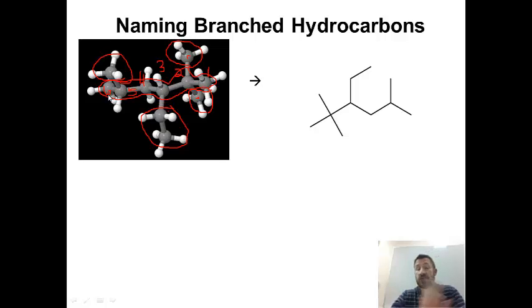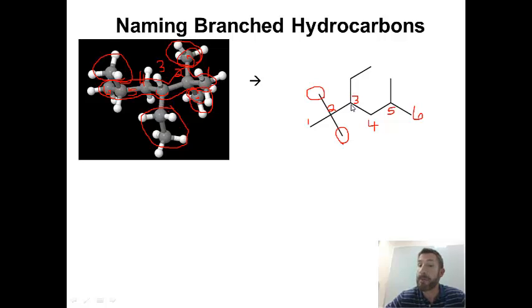Now notice this one's actually flipped around. So we see this is carbon number 1, this is carbon number 2, this is carbon number 3, this is carbon number 4, this is carbon number 5 right here, and then finally we have carbon number 6. Now notice in carbon number 2, there's 2 branches. That represents a methyl, that represents a methyl. And so that would be the 2 branches we see here and here. Now we go to carbon number 3, we have a branch that completes 2 carbons.